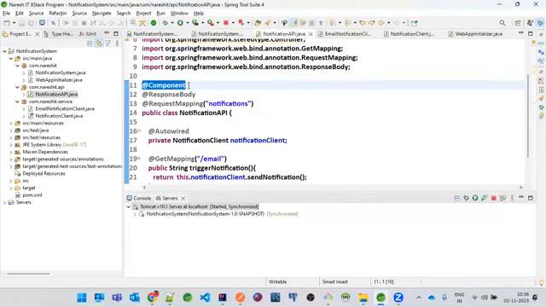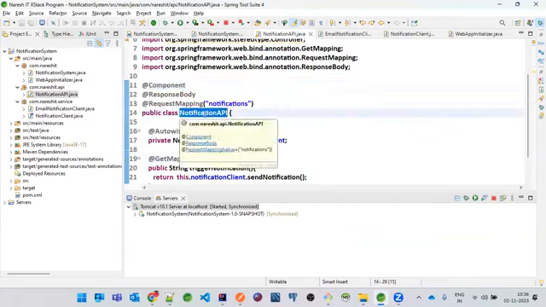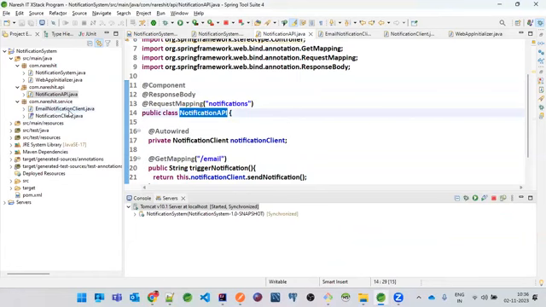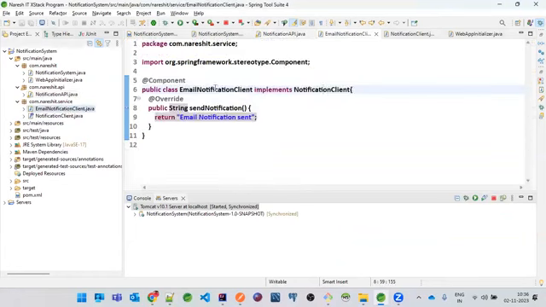@controller and @component, basically, this is the API which is going to have some endpoints. So we have named this the notification API class. But if you go to the email notification class, this is a service class. We can also annotate this with @service. All these annotations are basically used to create objects.